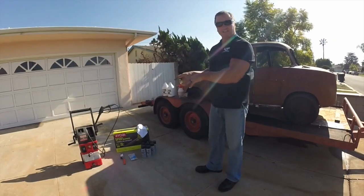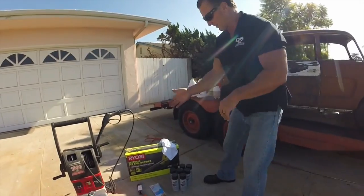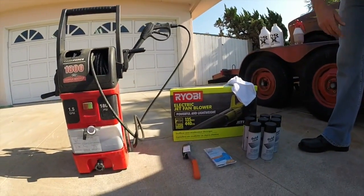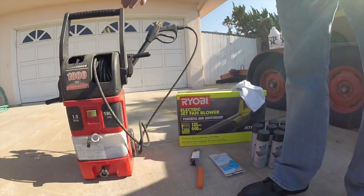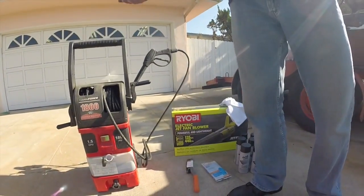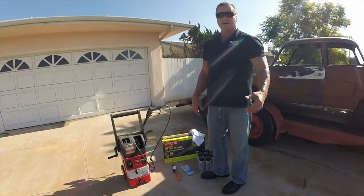This is the supplies you're going to need to clean this vehicle. It's not a whole lot of stuff. It's very simple, very easy. You got your weed blower, a couple little rags for your hands, about 7-8 cans of black primer paint, the gloves, and a little scraper, and an inexpensive pressure washer. It doesn't matter. These are like $99 at Home Depot. Or you can borrow your buddies or whatever you want to do. You can use a gas powered or electric, doesn't matter.